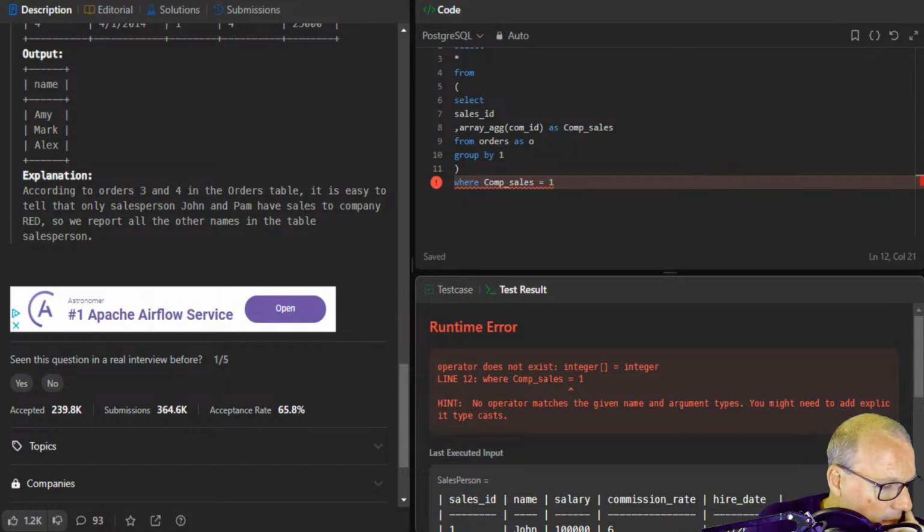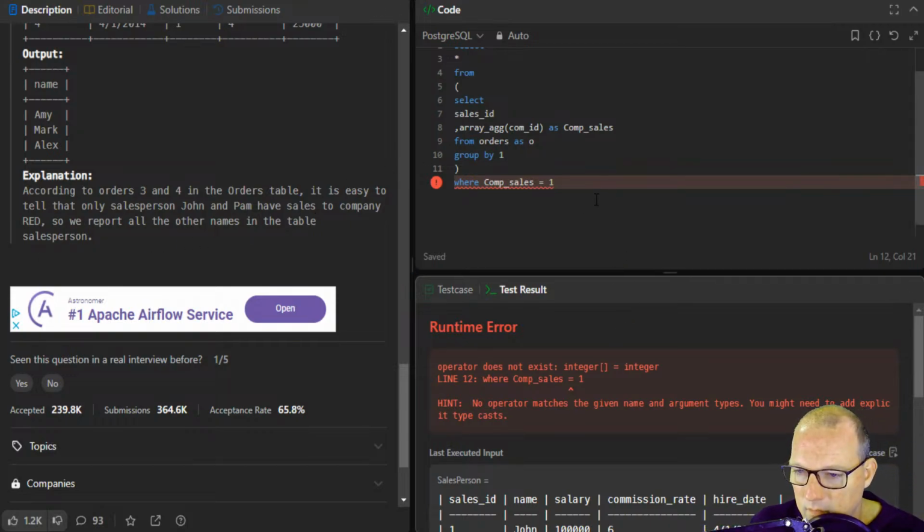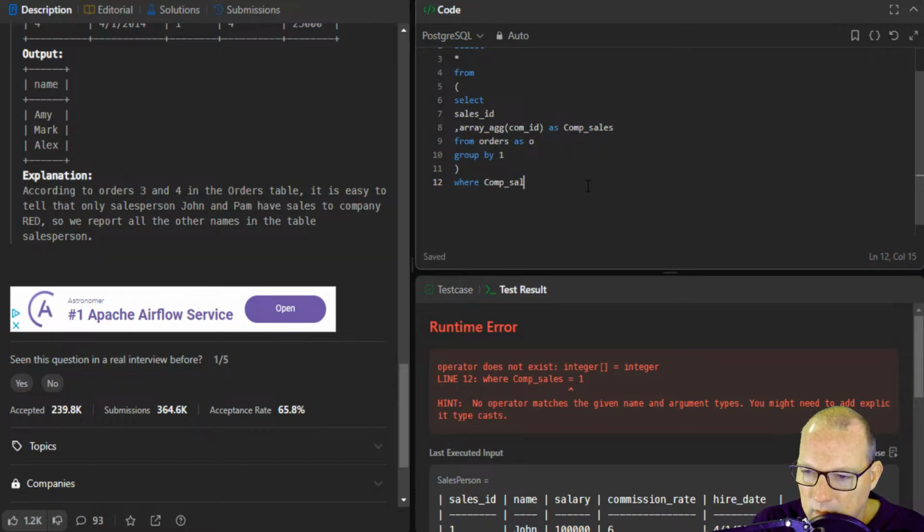Values containing where sales like, no, does it turn it into a string? Like one.